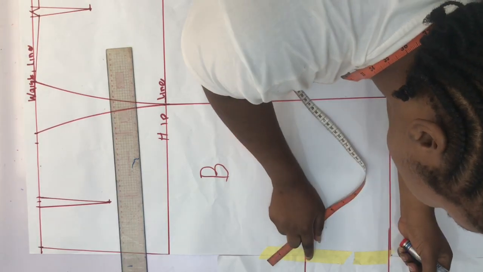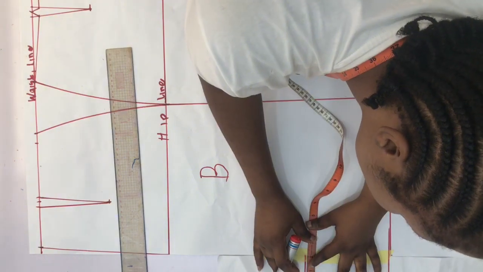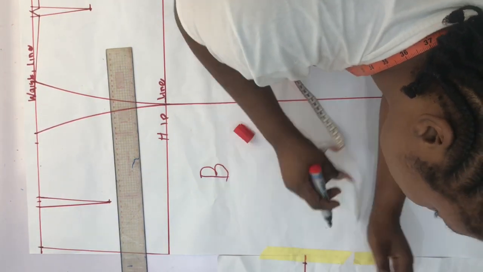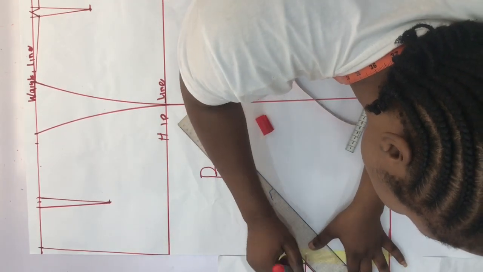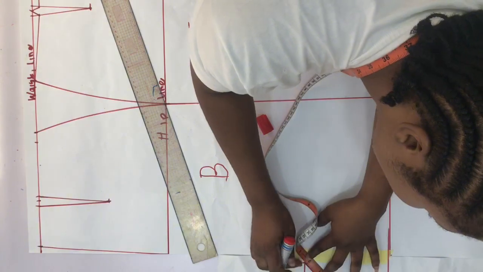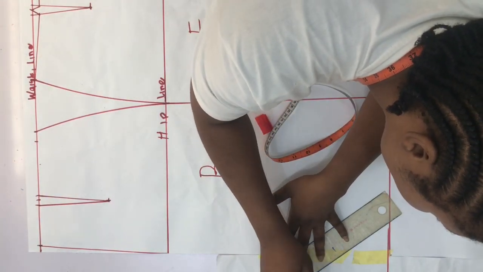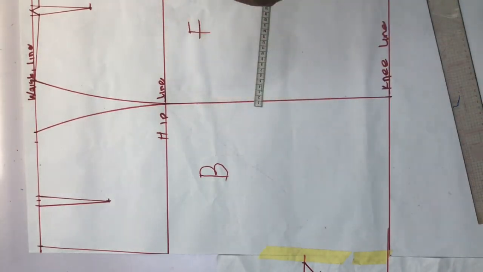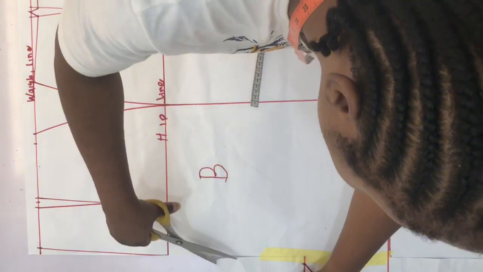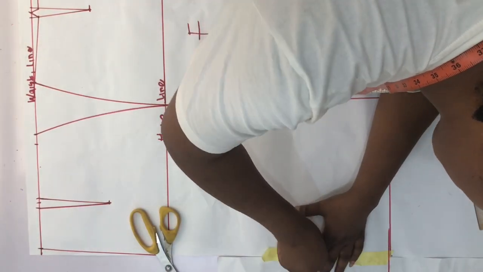So after connecting it, the next thing I'm going to be doing is getting 90 degrees on that vent. So I'll be measuring 1.5 inches on each side of the vent. Then I'll connect it with a slant line. Then I'm going to be dividing that slant line by 2. Then I'm going to get my 90 degrees. So what I'm going to do now is cut out the ones that I don't need.